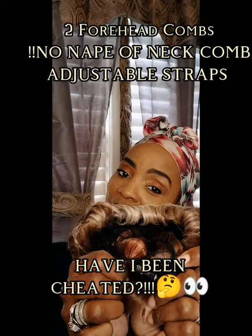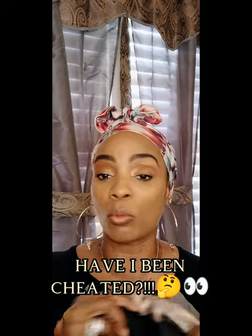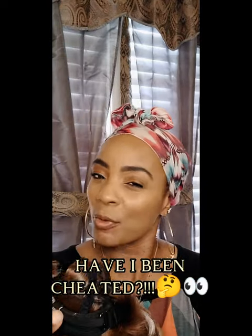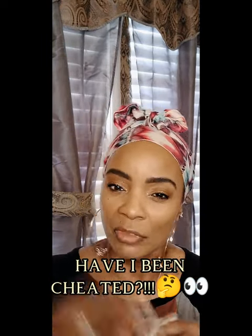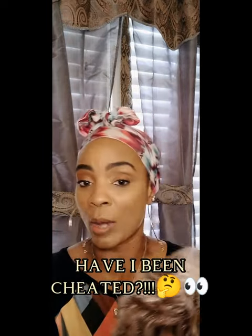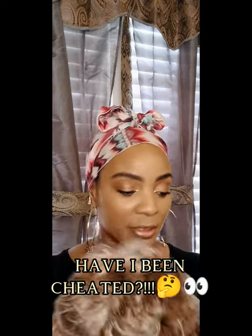Let me know if I've been cheated, because I've really never had a full cap unit, or a short wig, that comes with combs in the top or the side of the temples, and not one in the bag. That just kind of threw me a little bit. But like I said, if somebody got this unit out there and they just dropped the ball and cheated me out of my nape and neck comb, y'all let me know. I really want to know about that. Now, let's go on with this review.